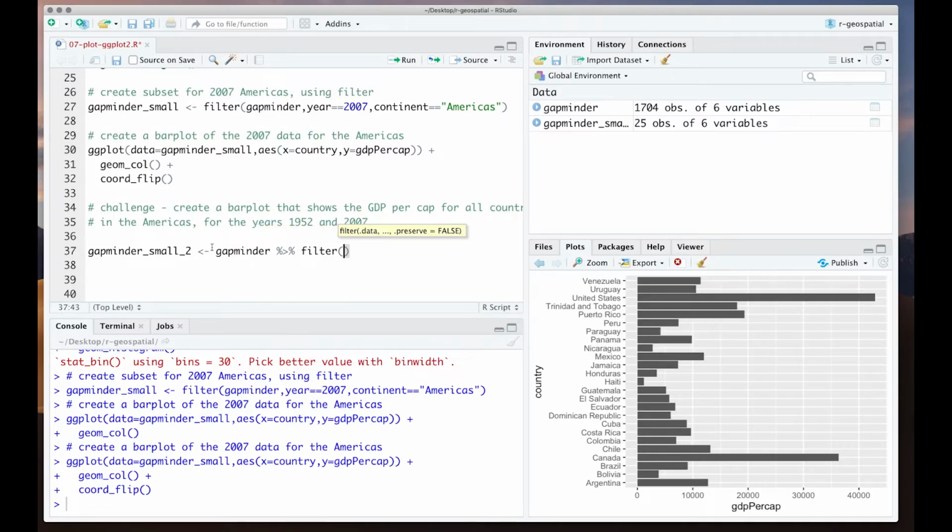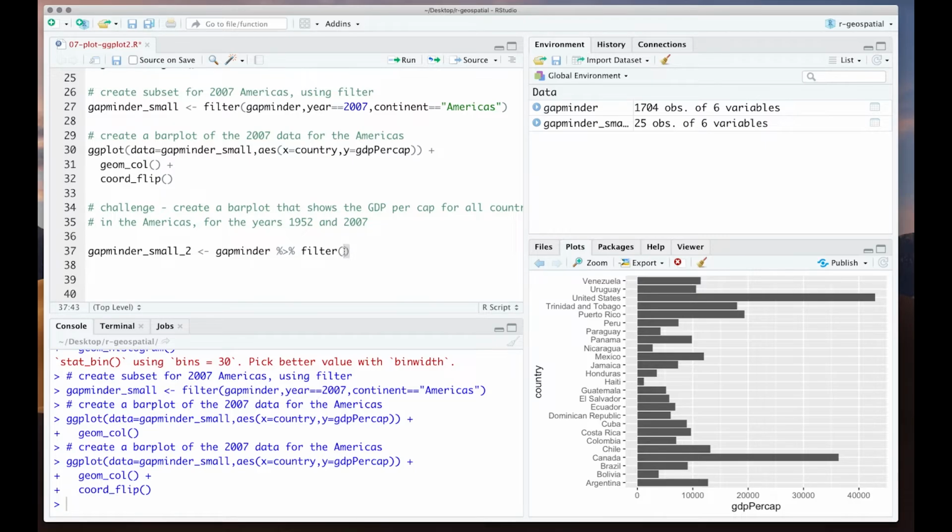Doing it this way means the first argument doesn't have to be our data set. We're going to do everything the same, except now we're using this pipe operator, telling R, with the gapminder data, do the filter function. This comes in handy for more complex filter operations.